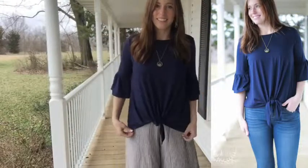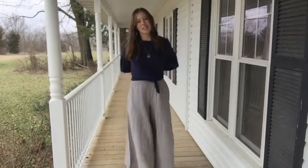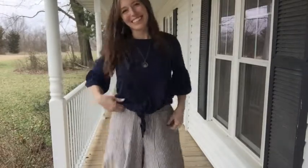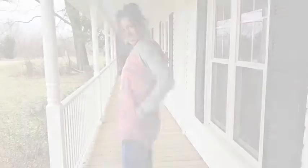With this outfit I tucked in our new tie front trumpet sleeve navy top. I feel like with this outfit I need to tuck it in because on my body type it makes me look really wide untucked, so we really want to accentuate the waist and balance out the look — though you could wear this with jeans, of course. I also added this little dried flower pendant necklace, which I thought was really cute too.